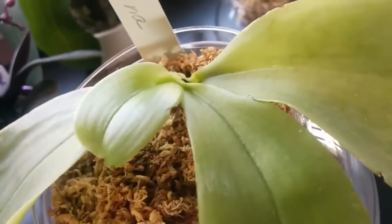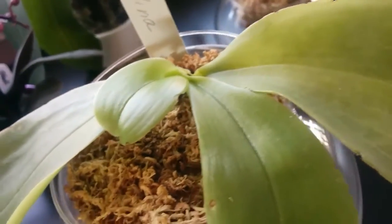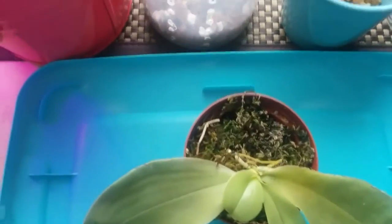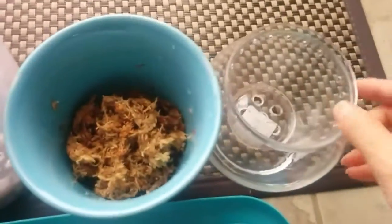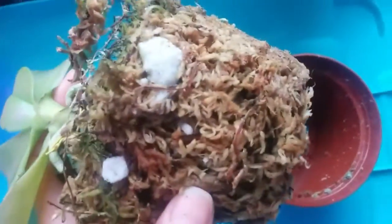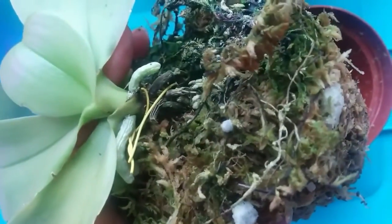So I got it and repotted it right away. Here is the repotting process of my special Phalaenopsis Belina. All I need is Belina, a pail for old medium, dry bark chips and perlite, moist sphagnum moss — not wet — and my BBA pot with holes around the top for more air circulation. Now I'm all set. I pulled it out of the pot to see the old medium. This medium seems pretty fresh — I guess the vendor repotted it not too long ago for sale.